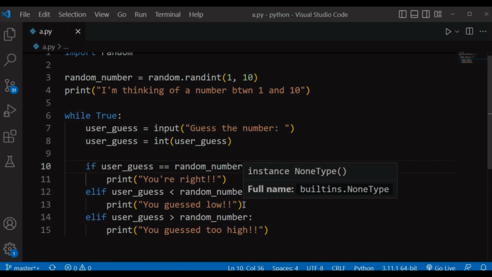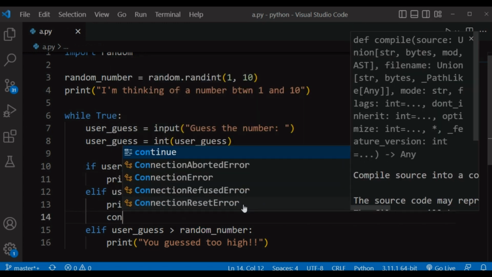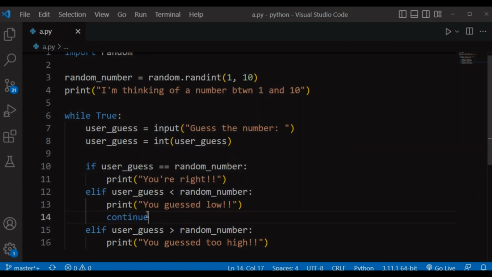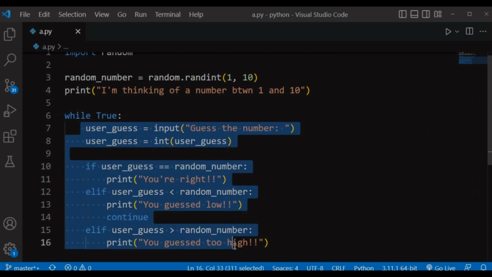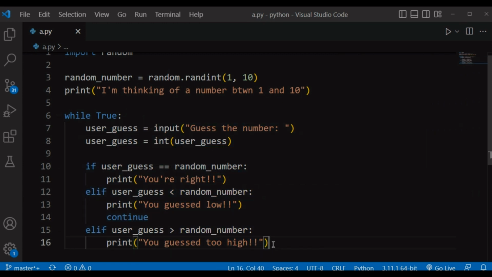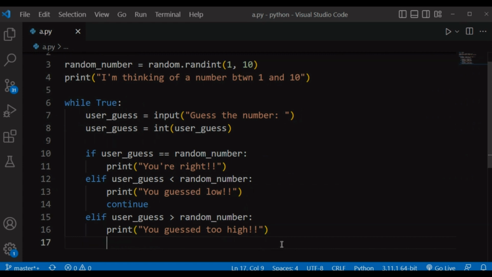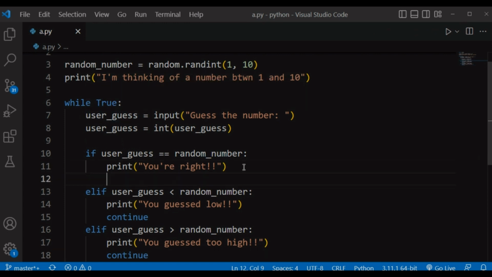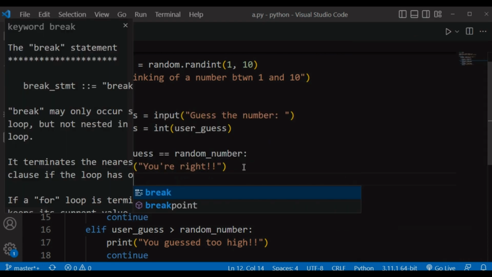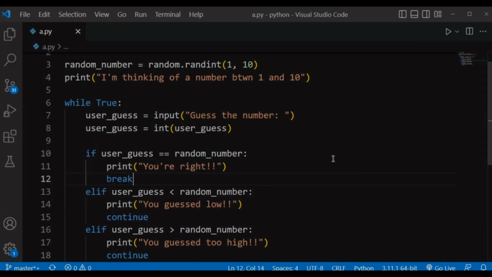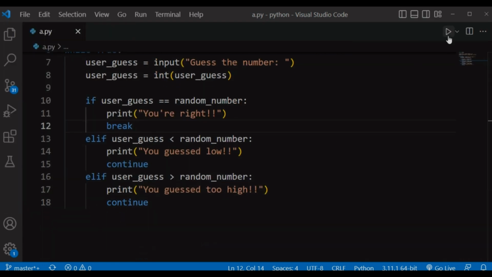For example, if you guess the number low, we want to continue, and this continue statement will return our execution from the top again, and our code will be executed from the top to the bottom. So also if you guessed high, we want to continue again and start our execution from the top. And if you guess the number correctly, we want to break out of the while loop because you have gotten what we wanted. Let's run this file.